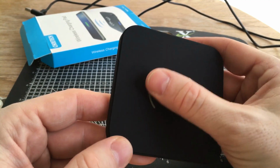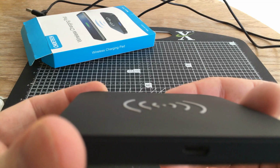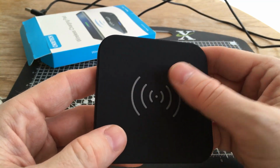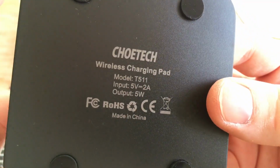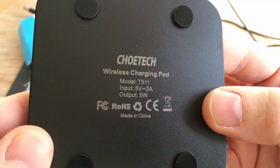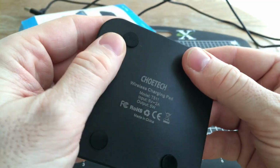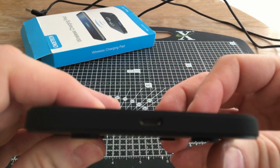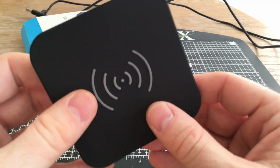It has a rubberized logo in the middle. You can see it is a little bit raised from the surface, and this will make sure that your phone will not come off. On the other side we see the model number. We see the input should be 5 watts 2 amps, but the output is only 5 watts. So this is not a fast charger, it's a slow charger. It has 4 rubberized little things here. This is where the cable goes in, the micro USB cable, and we have an LED here.